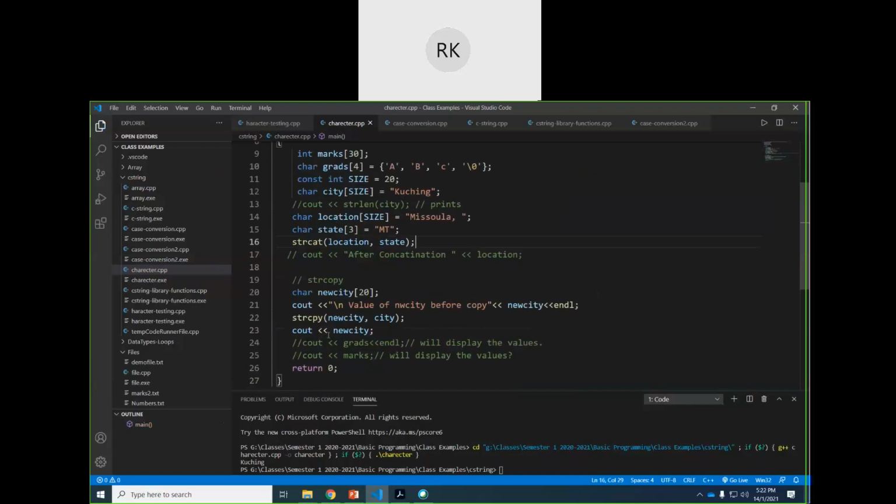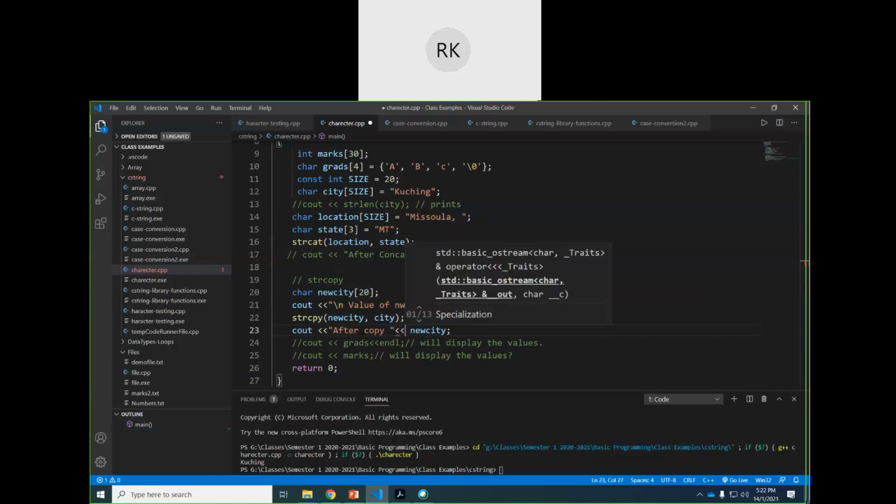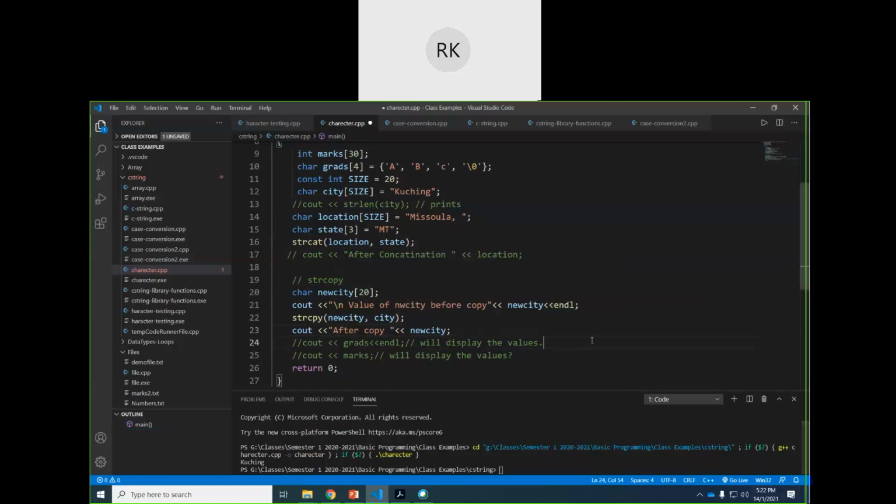And here, after copy is this one. Okay, so now run.